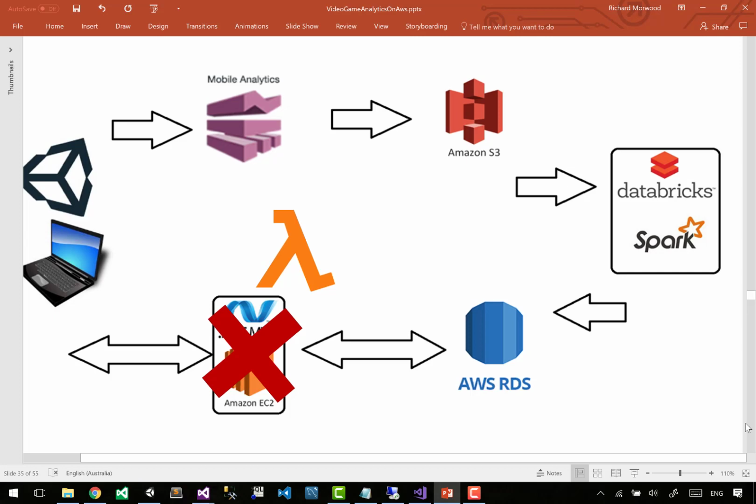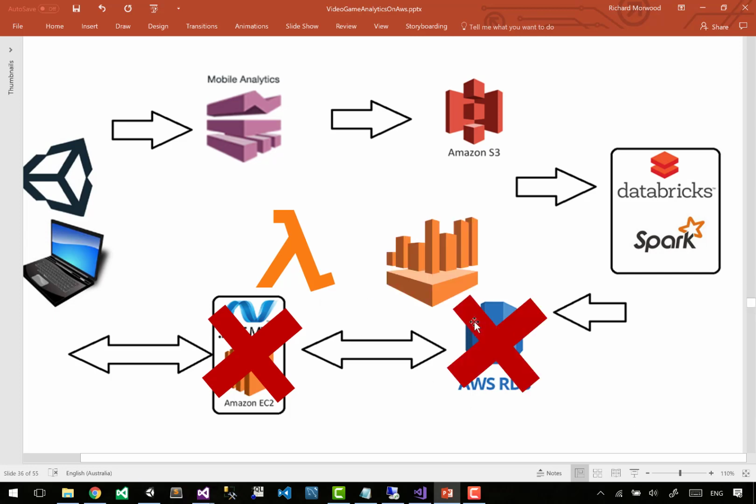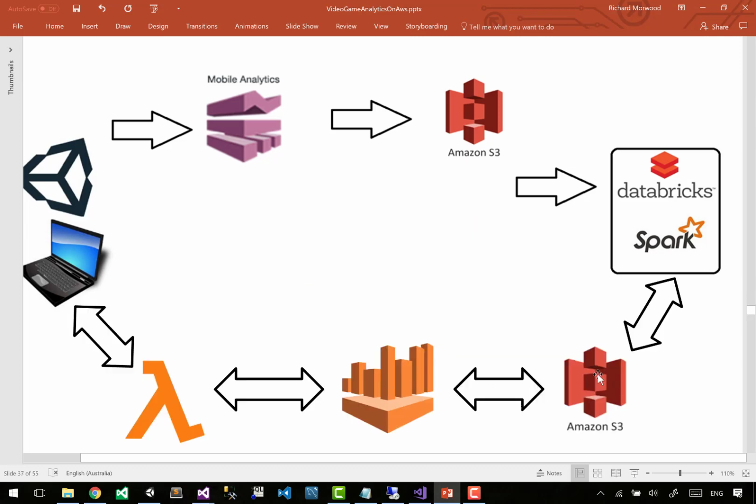Then they came up with another technology called Athena, and later in the year released the Athena .NET Core library. So we were able to create Lambdas, which are serverless, talking to a serverless database, which reads data directly from S3, getting our costs right down to very, very tiny amounts. That's very cool, which is super wonderful.